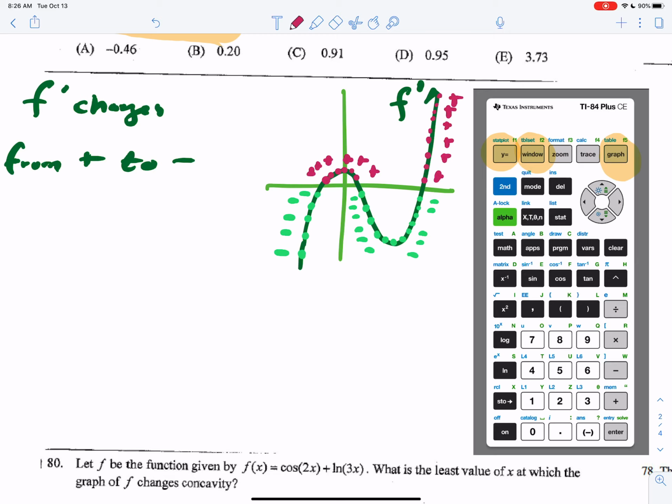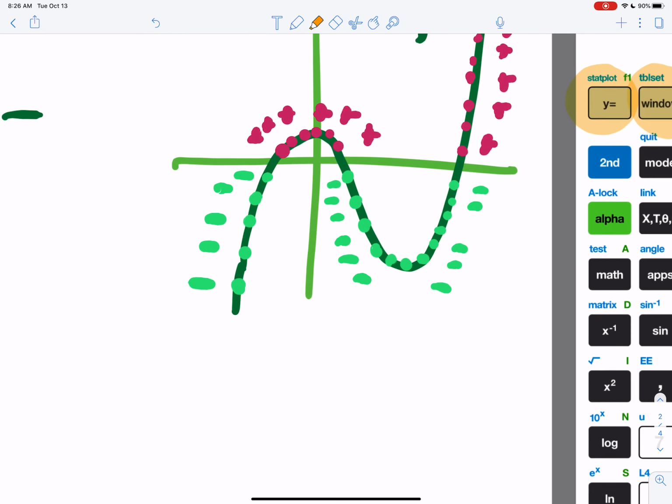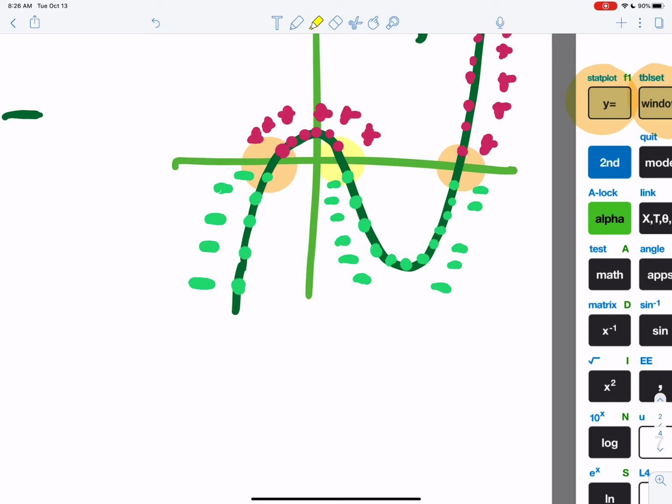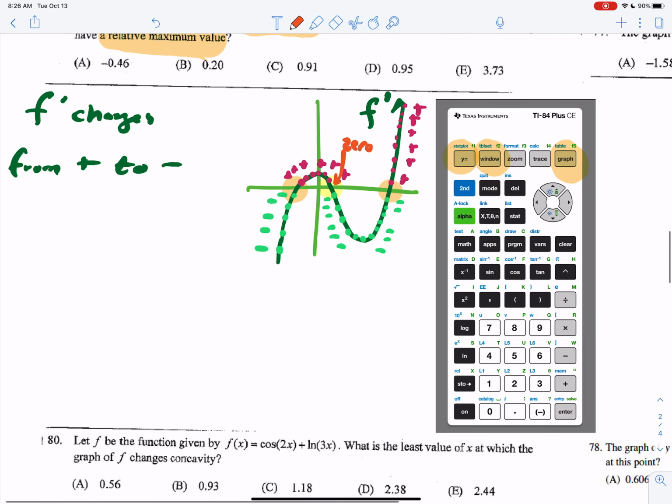We're not going to do this every time, but this is just for illustration. So where does the derivative change from positive to negative? If you notice, the derivative changes from negative to positive right here and right here. But we're looking for where the derivative changes from positive to negative, which is that yellow highlight right there. Notice how it intersects the x-axis at this value, and we're not really sure what that is. There's a name for that. We call that a zero.